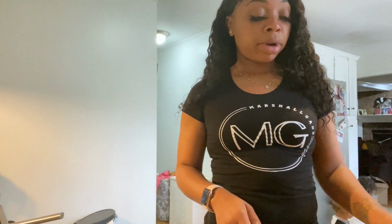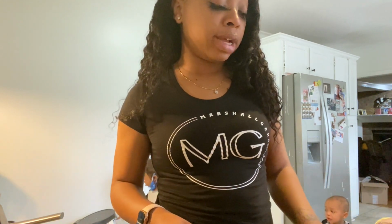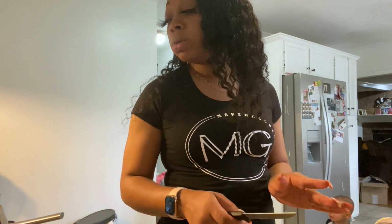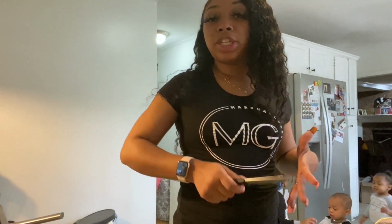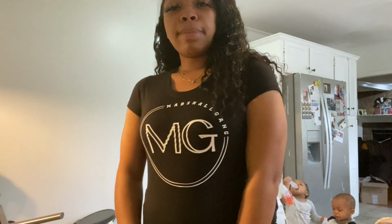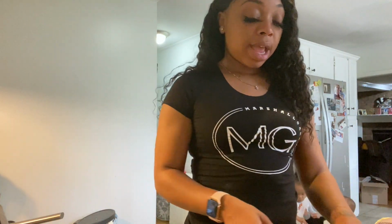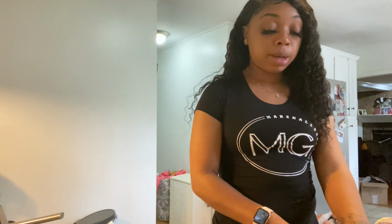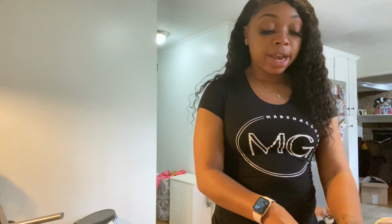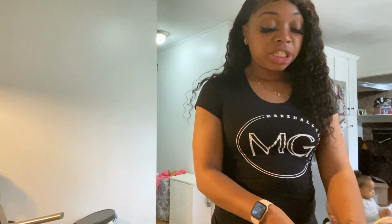So yeah, it's not official merch yet because this shirt just came from Walmart, which, even if I did do merch, I could buy from Walmart. But I'm looking for a wholesale vendor to get some good quality shirts. I do like this shirt. This is a small. I usually wear a small in my tops now, but honey, this kind of looks tight. It's still cute, still a good fit. But I do want to find a wholesale vendor for whenever I decide to drop some merch. Just letting y'all in a little bit.